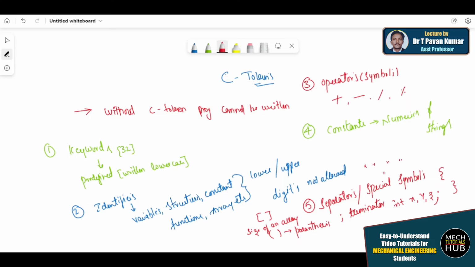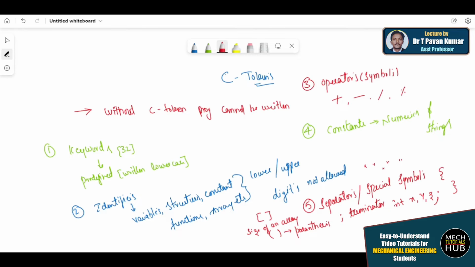We need to remember where we use single quotes and where we use double quotes. Whenever you write statements in printf and scanf, there we use a double quote. We'll see all that when I actually write a program.